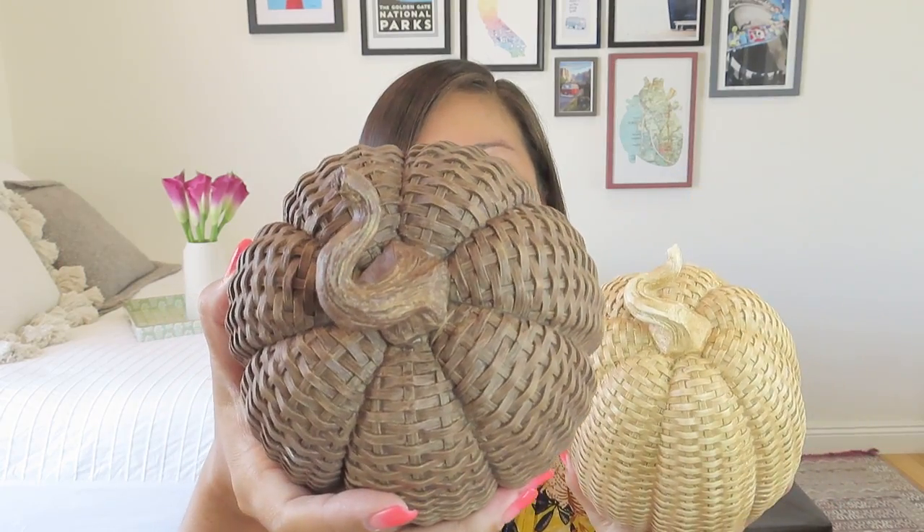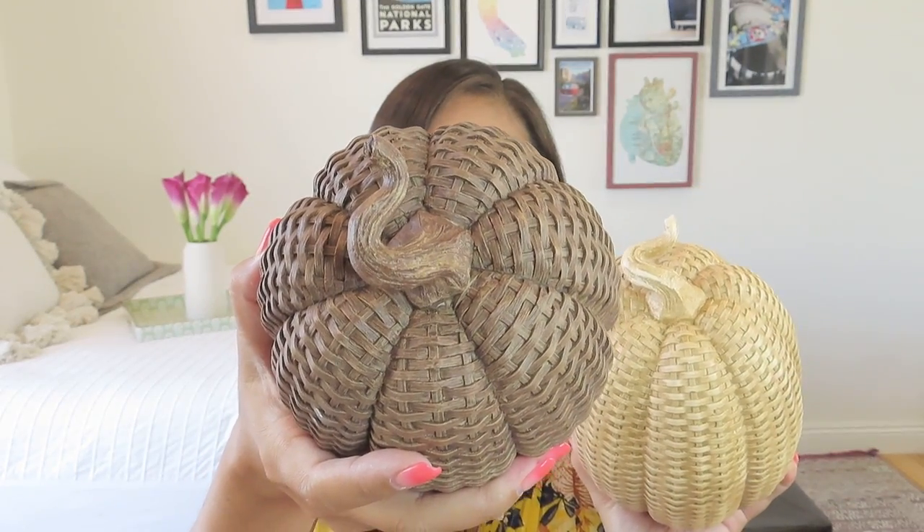They come in two different colors: the honey, which is a lighter warm wheat color, or cognac, which is a darker more milk chocolate color. They're best styled as decorative pieces — don't use them outdoors. Look at the detail on the stem! You get to choose one of the two colors. She sent me a little mixture of both so I can see the difference, but you are going to get three pumpkins in different sizes.